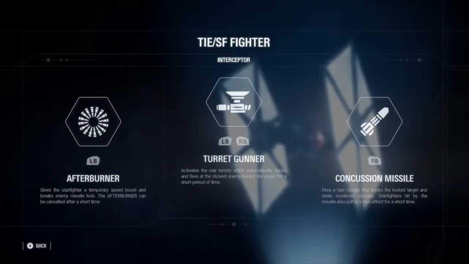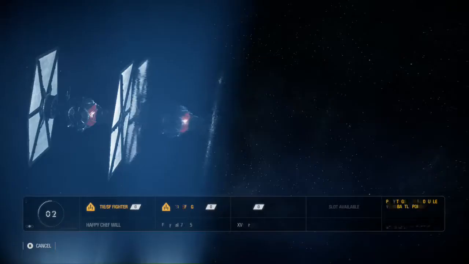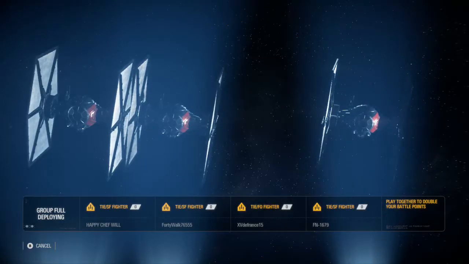Ooh, look at that. That's pretty rad. View abilities. Concussion missile: fire a fast missile that locks on to its target and deals moderate damage. Afterburner. Turret gunner: activate turrets which automatically track and fire at close enemies behind the player. Okay, well, that's good news. That's good info.